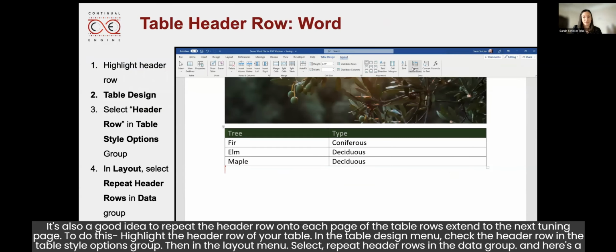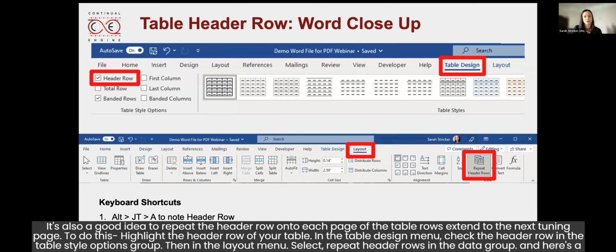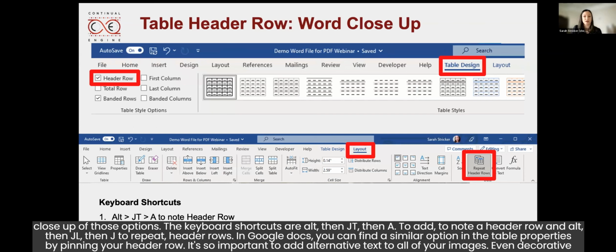Then in the Layout menu, select Repeat Header Rows in the Data group. And here's a close-up of those options. The keyboard shortcuts are Alt, then JT, then A to note a header row, and Alt, then JL, then J to repeat header rows. In Google Docs, you can find a similar option in the table properties by pinning your header row.